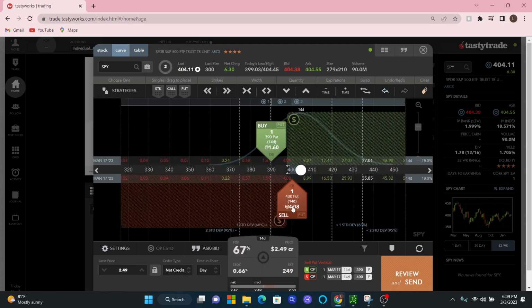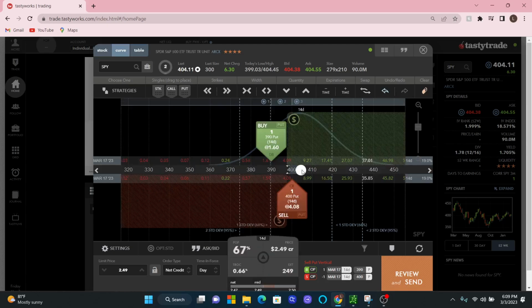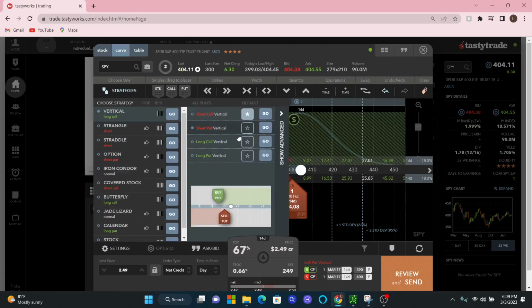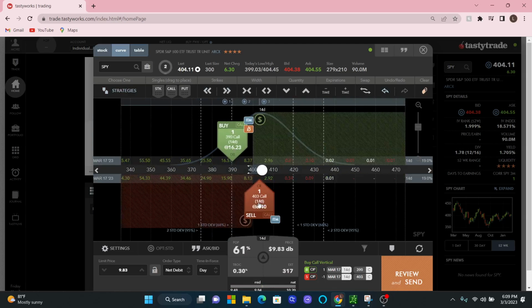That means as long as I think the S&P 500 will stay above $400 the next 14 days, I will make $249. But if it goes up a little bit, then pulls back down to like $400, on the long side I would only be able to capitalize on a fraction of that. So let's go to the long call. What I mean by that. We go to the long call here. I think it was like the 390 and the 400.